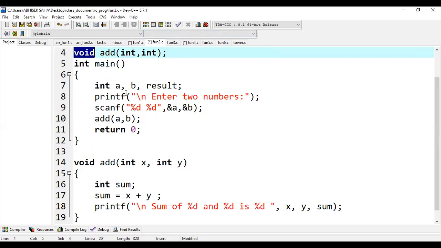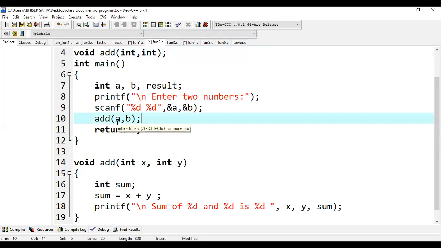And one point I must mention here, that in this example, or any other user defined function example, the variables which you have used to call are called the actual parameters.